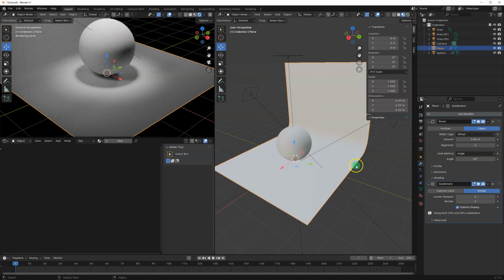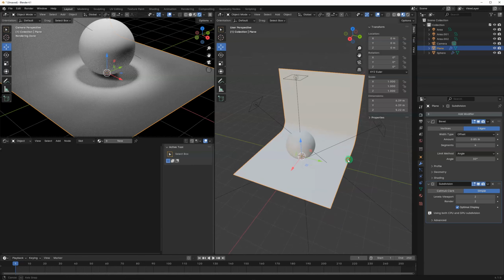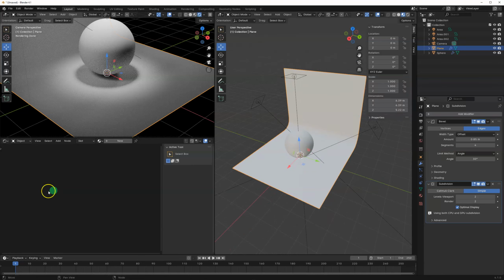Alright, the other thing that we covered in class today was how to add some materials. So a good thing to do is, we've made this backdrop, but we can actually create a quick material to check its UV.